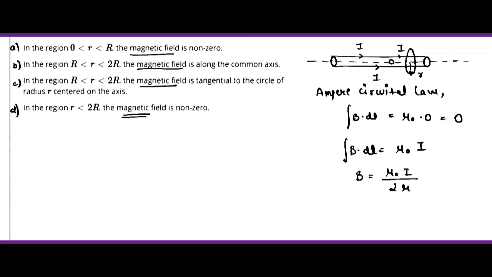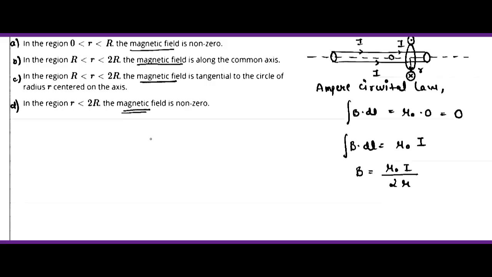And for the direction we have to use right hand thumb rule. So we have to place the thumb in the direction of current, and the curl of fingers will give the direction of magnetic field. So if we place thumb in the direction from left to right, then this will be the polarity of the magnetic field: dot from the above and cross from the below. So this is about the hollow cylinder.